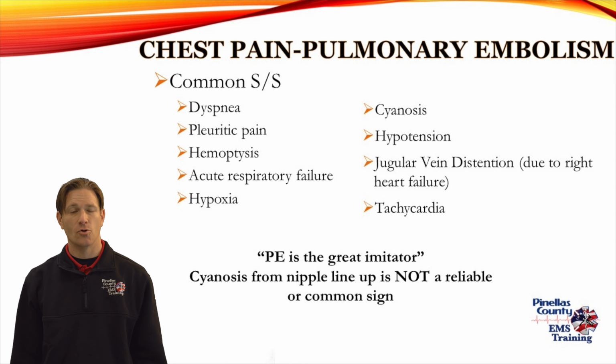Based on that, a pulmonary embolism is noted as a great imitator due to its large variations of signs and symptoms. There has been some information about suspecting a patient having a PE based on cyanosis from the nipple line up. This is not a reliable way to determine it, or even a common sign.